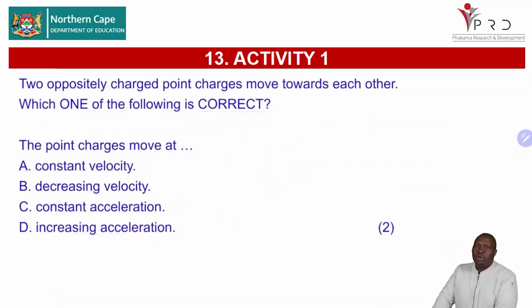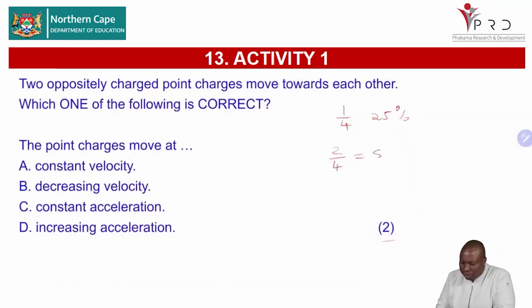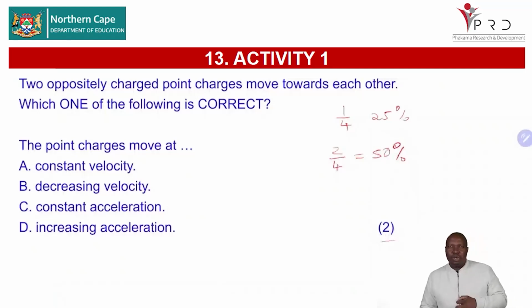You are increasing your chances. Remember, when we're dealing with multiple choice questions, we are simply saying that you have 1 over 4, 25% chance of getting these 2 marks. That's what we are saying when we start this question. But now we're saying remove 2 so that you have 2 over 4. When you have 2 over 4, it means you have increased your chances to 50%. Hence, we're saying distractors must fall. Let's remove the distractors. They are there to distract us from what we want to achieve. Now, let's go to the question itself and apply this principle and this strategy of responding to multiple choice questions.